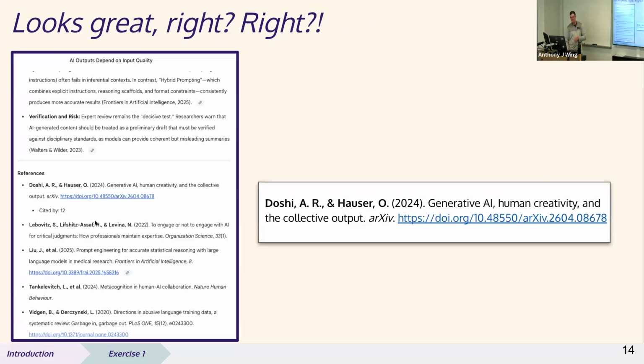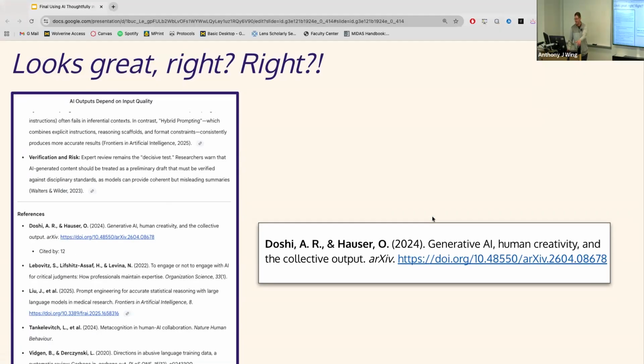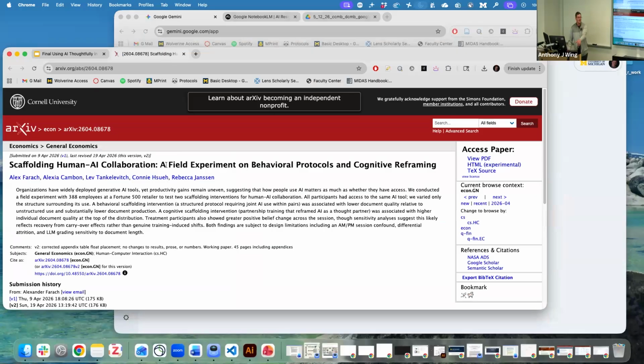Okay. So this would be just typically an output from something like Gemini if you asked it to give some sort of research overview or research output. It gives you the references there, right? Looks really good. Although it is an archive paper, ideally you would want something that is cited in a professional journal. But if we were to click on this link, and this is just something I did yesterday because I was curious, it's not at all the same paper, right?